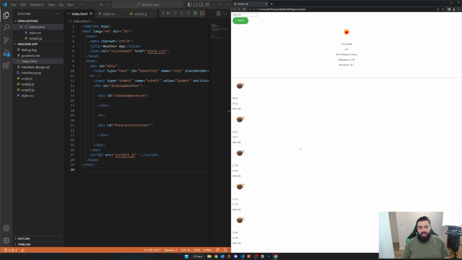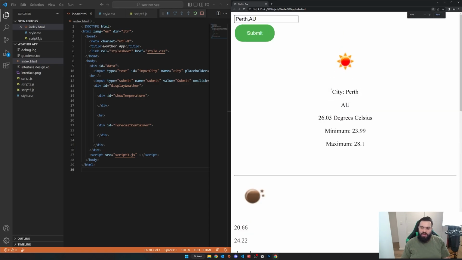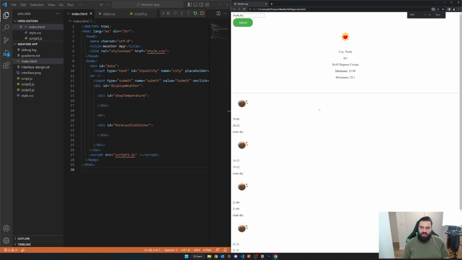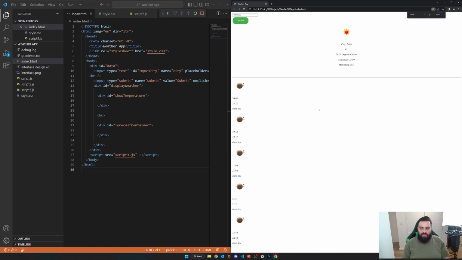So the styling is nothing fancy. These icons are also provided by the WeatherMap API, and the reason that they're a little blurry, I'm not sure if you can see that in the video, is that they are extremely small and I had to modify the size in CSS. And I think there's some sort of way to change the icons. I haven't figured that out yet, but maybe we can do a video about that in the future.